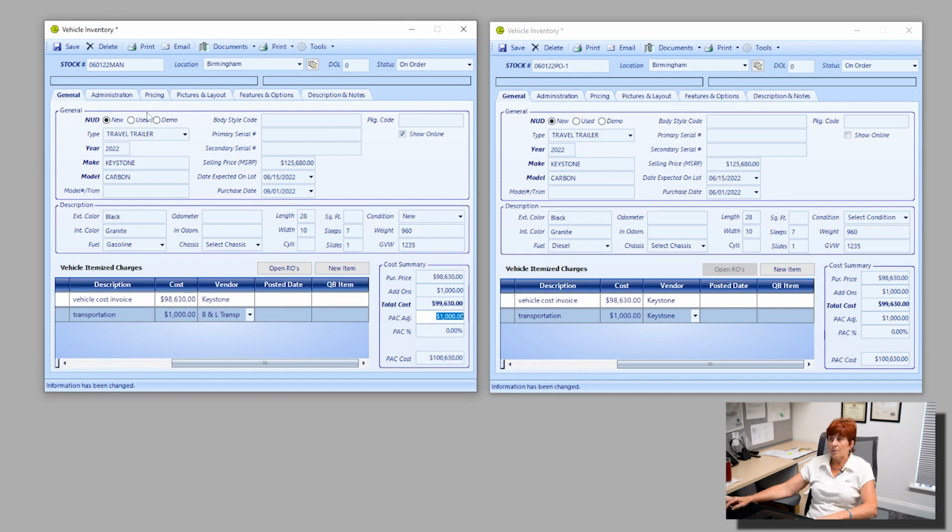Now remember, on the manual entry, I was filling in some of these fields that may not have been on the PO entry whenever I placed it in the system. So I noticed the condition field has opened up, and again here you can choose the condition of the vehicle.